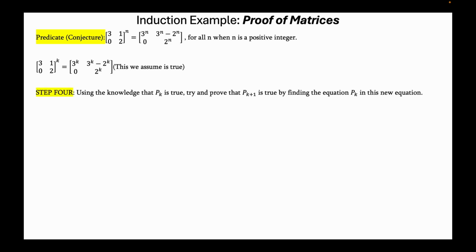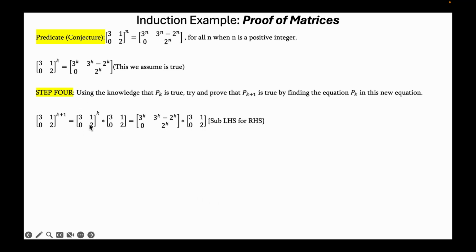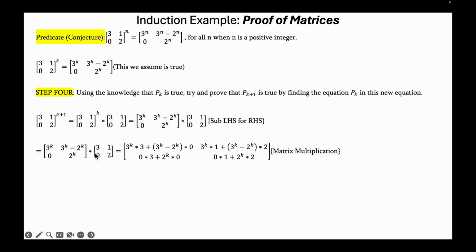So we assume that's true, and what I can do here is basically substitute this bit by expanding. We expanded using the exponent laws from k plus 1, and we know that the k here is equal to this over here. So I can rewrite that as the k bit being just with the numbers on the inside to the k, and multiply it by this once more. And if I do matrix multiplication, no, I'm not going to tell you how to do matrix multiplication. If you don't know how to do matrix multiplication and you're watching a thing on induction, I might ask what on earth you're doing here. I'm just kidding, of course.